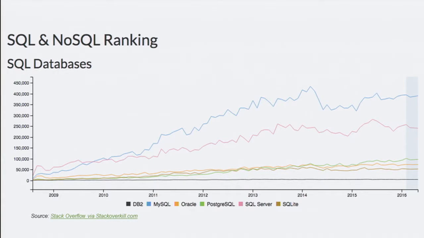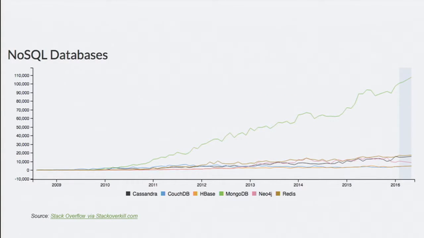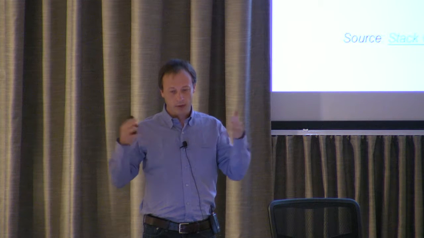This is a data point from Stack Overflow. So Stack Overflow, people ask questions, people answer each other's questions and help each other out. And the indicators here, can't quite make out the colors. Postgres is sort of the third one in that green. It's relatively flat. And MongoDB is the green here. And the scales are misleading. The actual numbers are essentially the same. The volume of people on Stack Overflow for Postgres and MongoDB is approximately equal and growing at approximately the same rate.